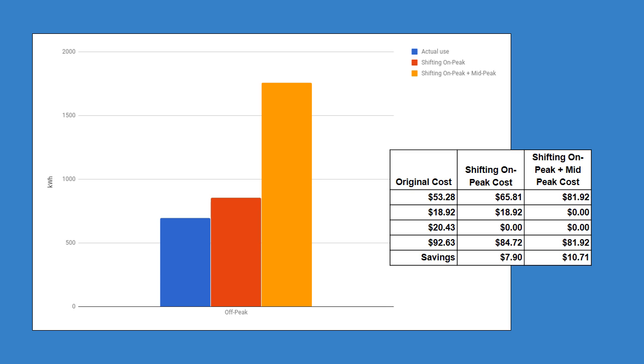As you can see, there are many things to consider in making time of use load shifting practical. If the difference between on and off peak charges increases, and as batteries and inverters improve in cost and efficiency, someday it will be practical. Lots of companies are working on these and many more technical issues.